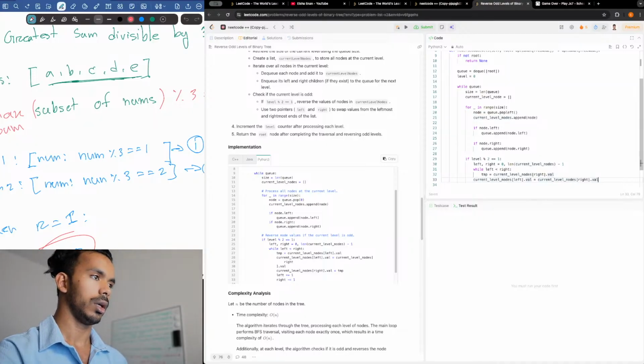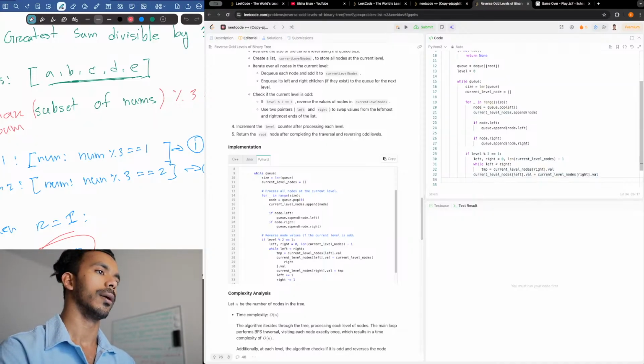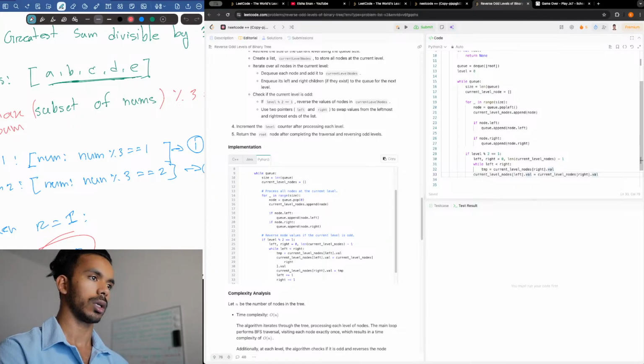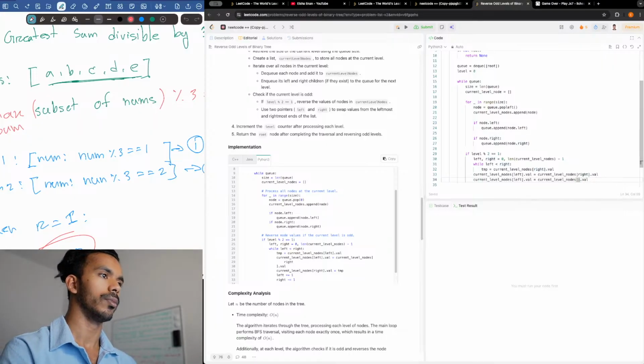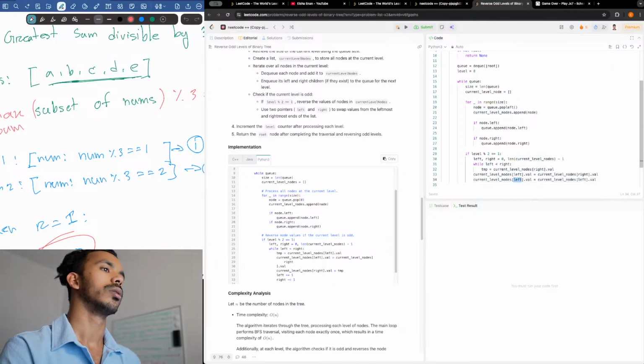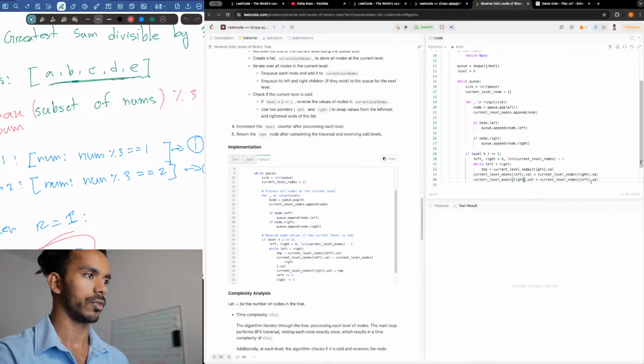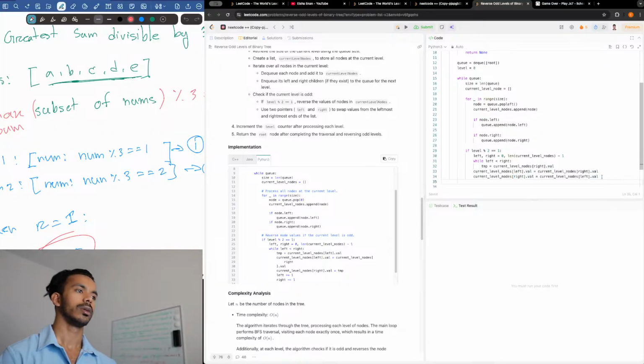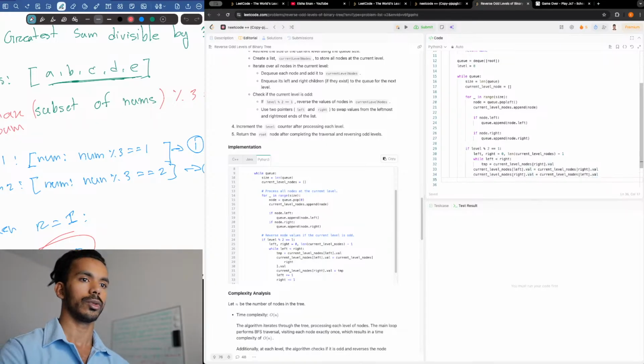And then we copy this whole thing: right dot val equals left dot val.